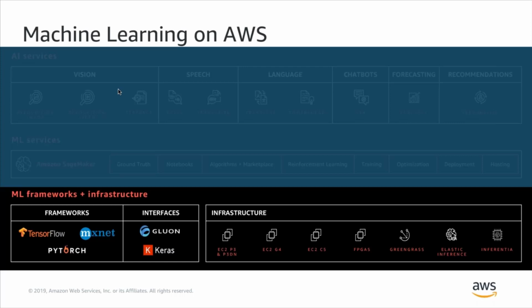You'll find that we also offer images that package and combine all of these together. So deep learning AMIs on EC2 give you optimized environments for training and serving models with TensorFlow, MXNet, PyTorch, Chainer, and additional frameworks on a variety of different EC2 instance types. And what we are talking about today is deep learning containers that give you prepackaged environments for training models and serving models in TensorFlow and MXNet across these and more services and across a variety of hardware.